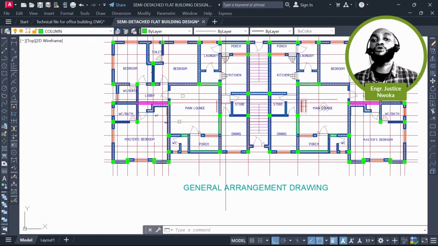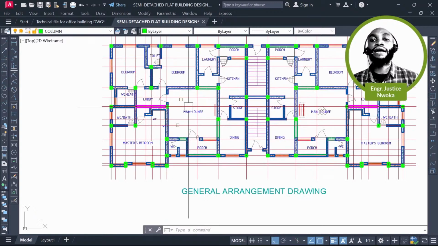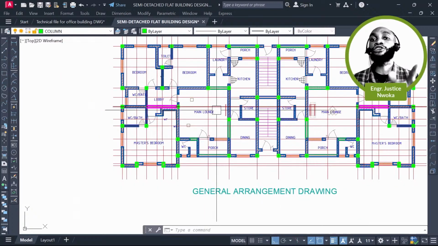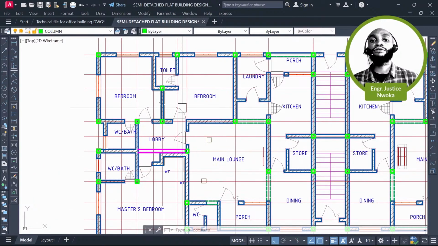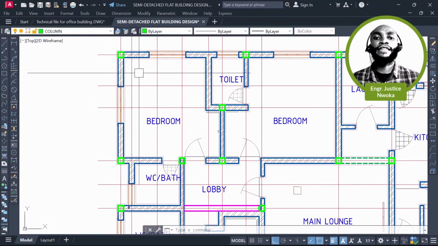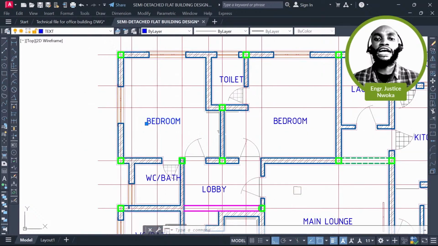So it is now time for us to begin what? Paneling. Our paneling is what we're going to begin just now, which is to panel the slab and decide how our beams are going to flow and run. Okay, that's fine. So let's now begin the paneling. On the paneling, I want to use this whole area, this bedroom here, as one panel. So I'll come here right now and call this P1, panel 1.